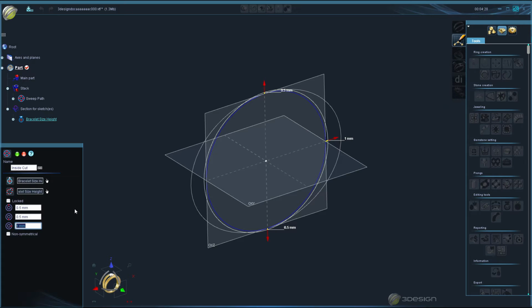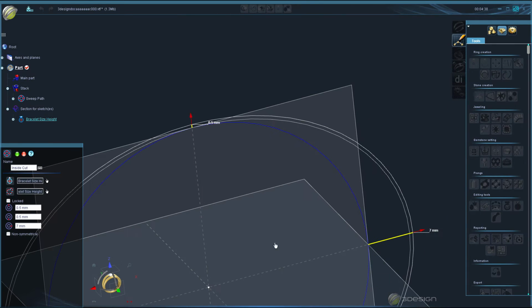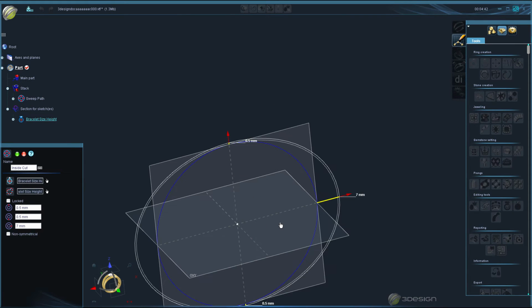I keep saying ring because we're used to doing rings here. And then we add 0.5 millimeter to the width as well. So if we started at 6.5, we're just going to make this 7. And now you should see we have another outline that is 0.5 millimeter on each side bigger. That'll be the curve we use to cut our letters on the inside of our bracelet.